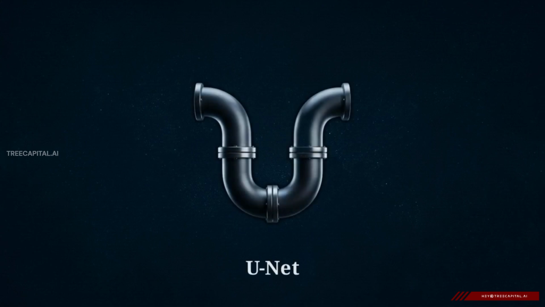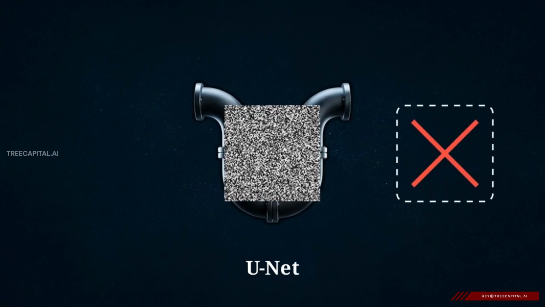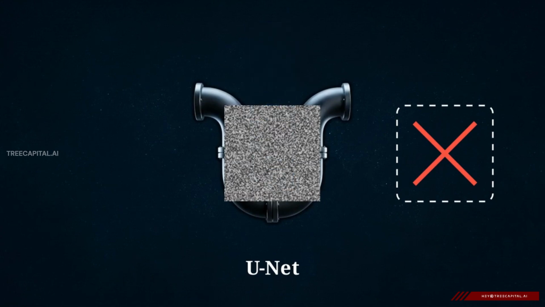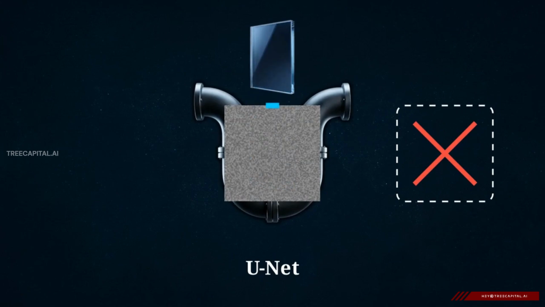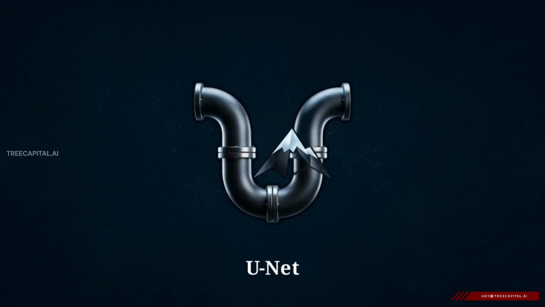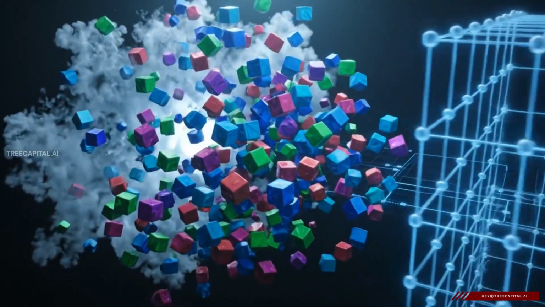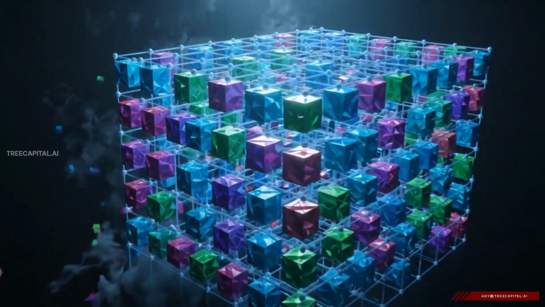Our digital sculptor is a neural network called a U-net. When fed a block of static, the U-net does not guess what the final picture should be. It learns to predict the noise that was added at the previous time step. By subtracting that predicted noise, the model peels away the fog layer by layer. Eventually, the static clears enough to reveal physical features, like the outline of an arm or the edge of a landscape. The U-net is not painting a picture. It is running an algorithmic subtraction sequence that mathematically forces order back into the pixels.